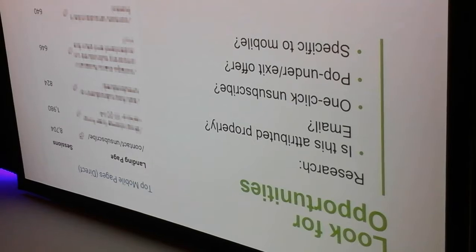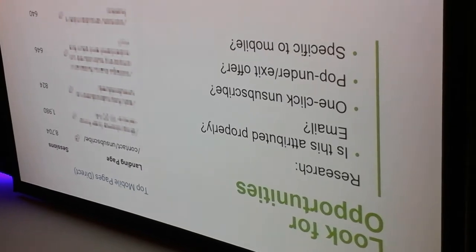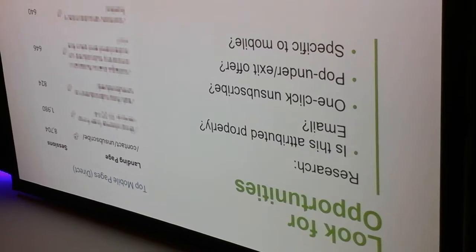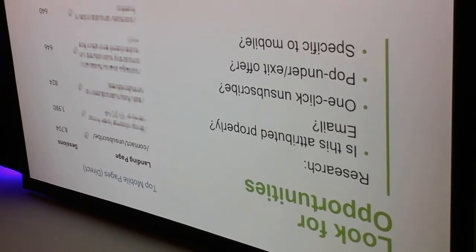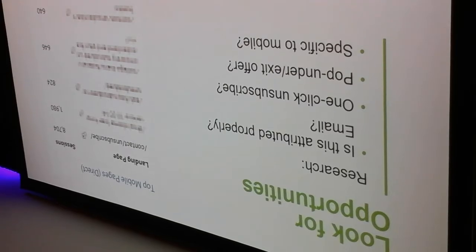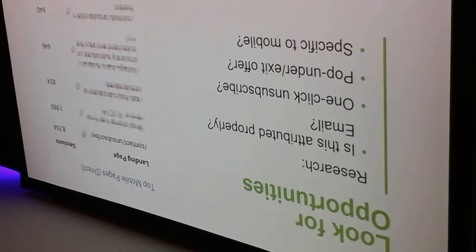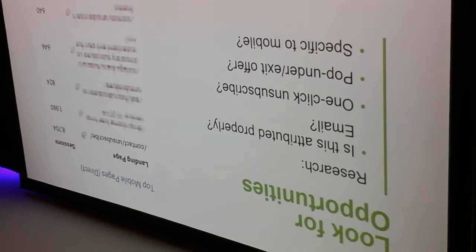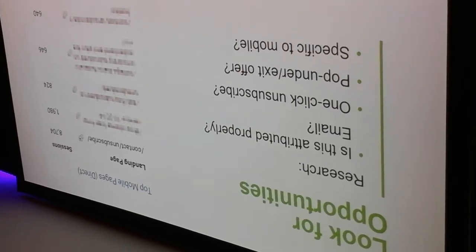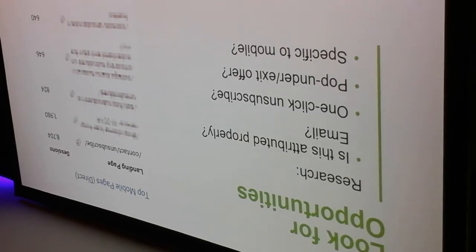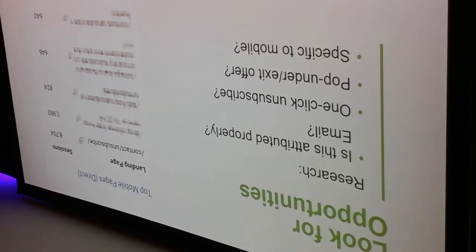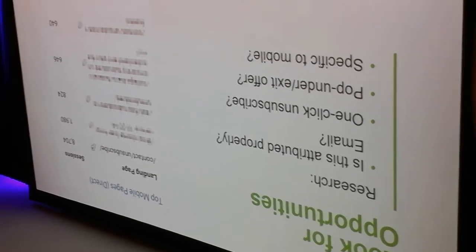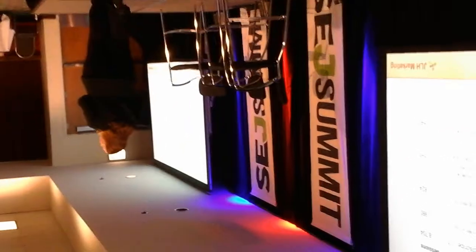But if it had been a really high organic page, well, first off, that's an indication that we probably ought to do something about that email newsletter, because wow, that sucks if it's got that many unsubscribes. Maybe there's a pop under or exit offer opportunity there, or a one-click unsubscribe that we could do so that we don't have to actually load a page. Maybe there's something specific to mobile. Maybe when people are getting their email on mobile, they're looking at it and they're going, this looks horrible on mobile, I don't want this newsletter anymore, unsubscribe. All kinds of things that could be happening here that we won't know until we dig into it.